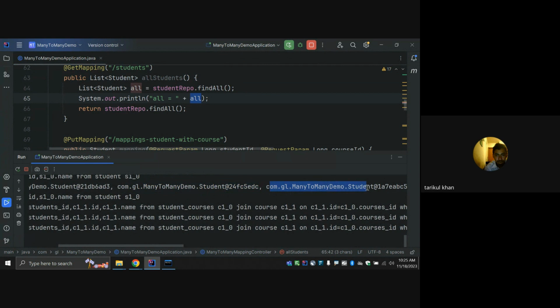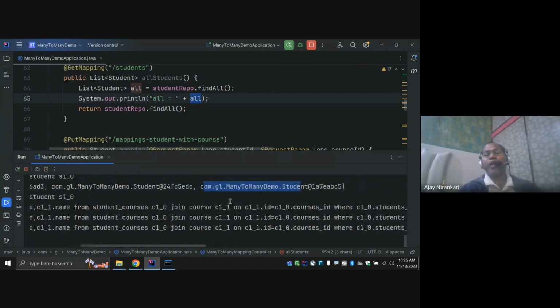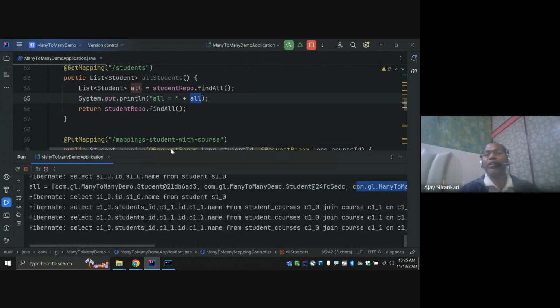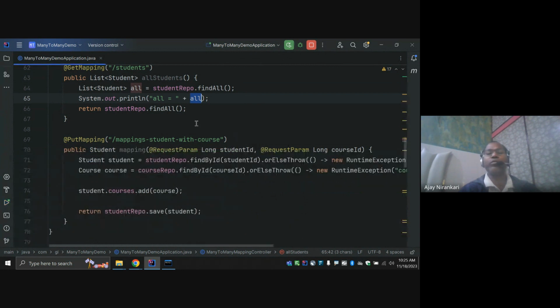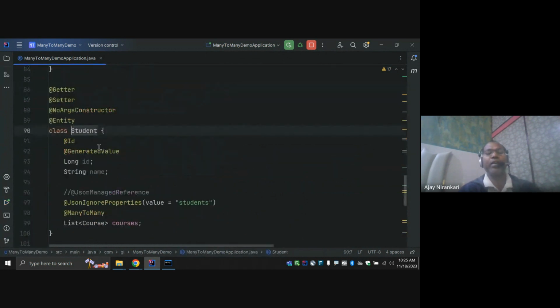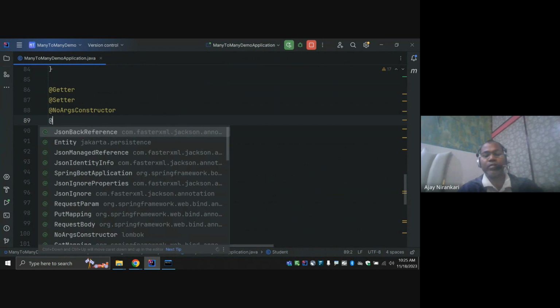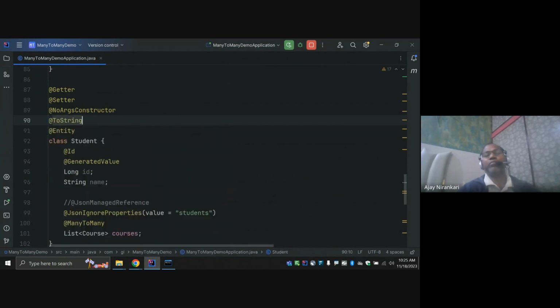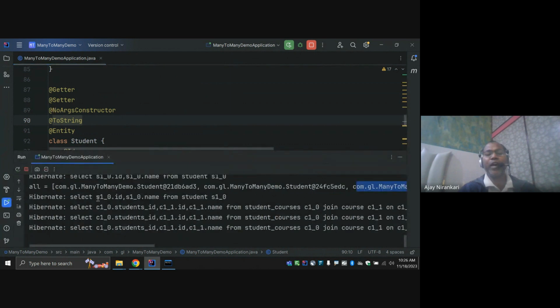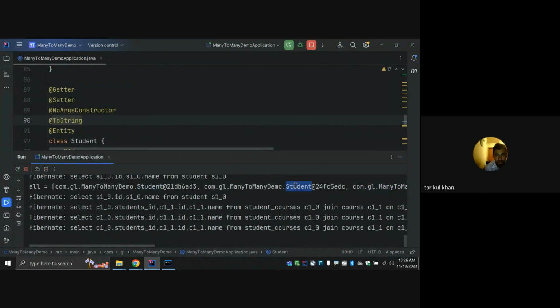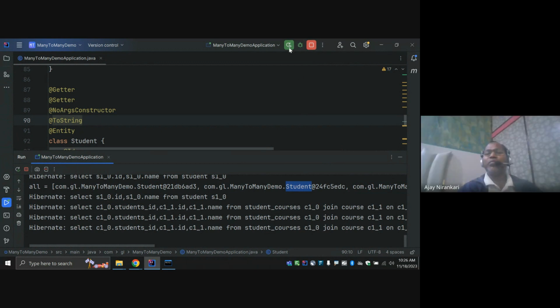In the short solution, I go to the student class and say, I need a toString, Lombok. I need a toString because this does not make sense. How can I understand what the meaning of this is?